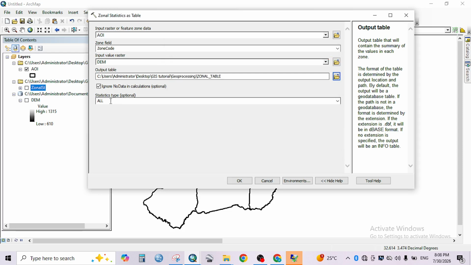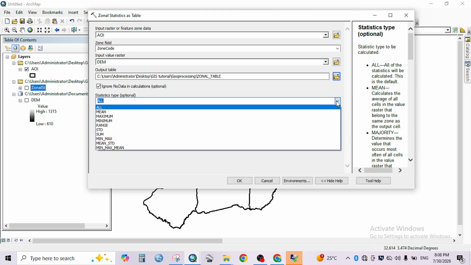and guys, I'm going to emphasize this part. So in the previous part of the tutorial, we only had the opportunity to choose one statistic type at a time. But here guys, it's a choice.